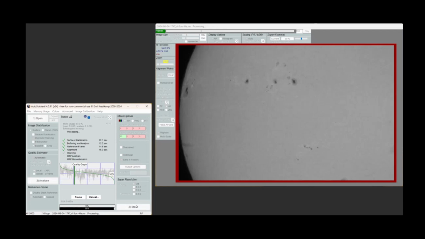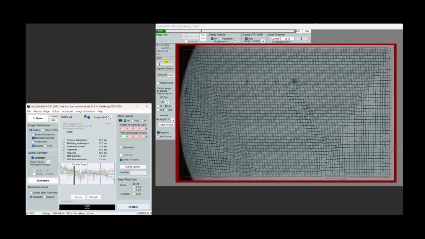So it depends on how good the seeing is, and you know what goes on with seeing. If it's all wobbly, then you know you're not going to get a very stable image, and the quality will be somewhere down on the lower part of the graph. If it's good, then you're right up on the top. I mean, I have got it up to over 75% of the way, nearly all the way across. So it just depends on how fortunate you are.